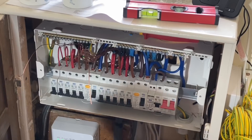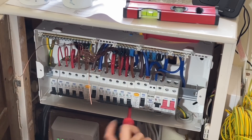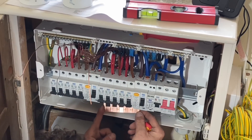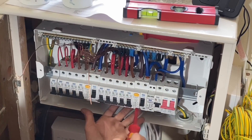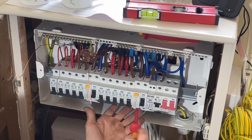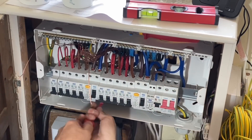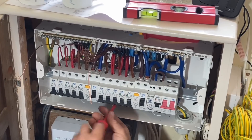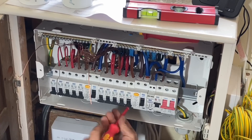Any top tips for not missing a breaker connection? I always unscrew as much as you can until you can't feel it going anymore — once you've unscrewed it, it just keeps going around. Then before I do it, I'll push them all back — but always have a look because even there, the third one still hasn't gone right back, so it would be quite easy to miss. Then hold it in and I always screw this end first so we don't get a bend on the DIN rail — hence why some people may struggle with the lids. Then do the other end, and once we tighten in between, it should sit a lot straighter. Line conductors all done nice and neat, neutrals in, just CPCs to go.